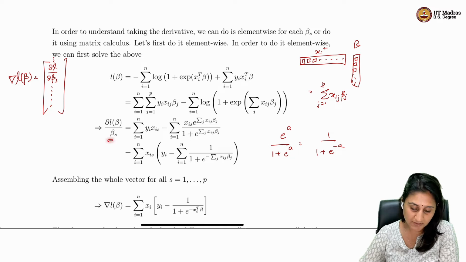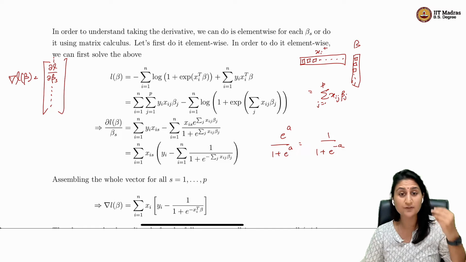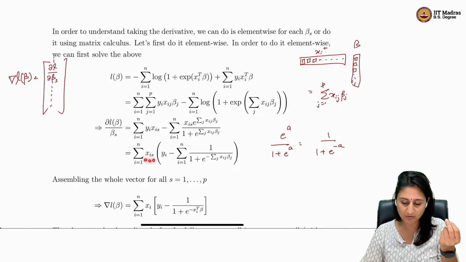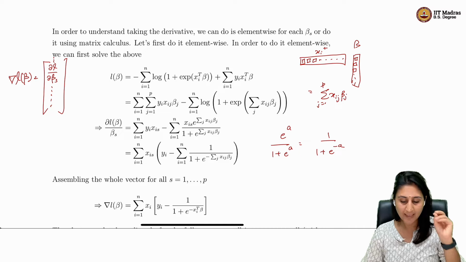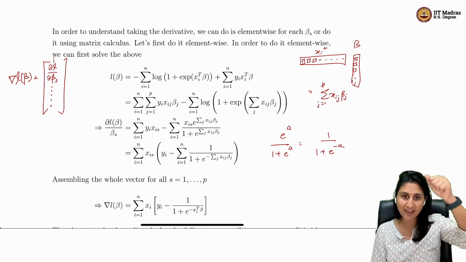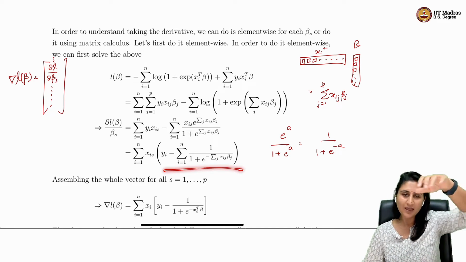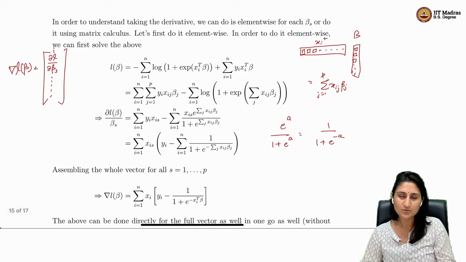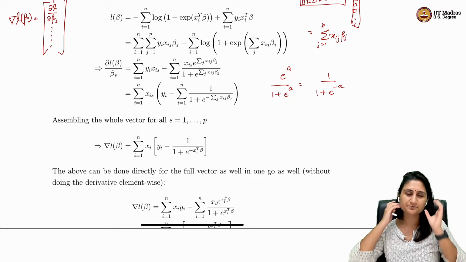Now this is the partial derivative with respect to s, and every single element looks exactly like this. So the first partial derivative with respect to beta 1 looks like xi1 times this same number, because there's nothing about s in here. Then xi2 times the same number, which means I can take the vector x, multiply it with this constant, and add those vectors up, and that's going to be my full gradient vector. So if I assemble the whole vector, the whole gradient vector is this expression over here.